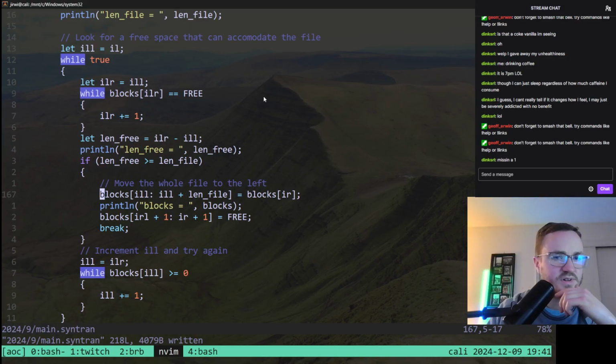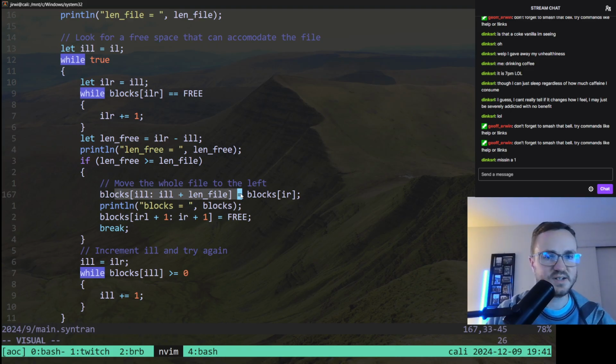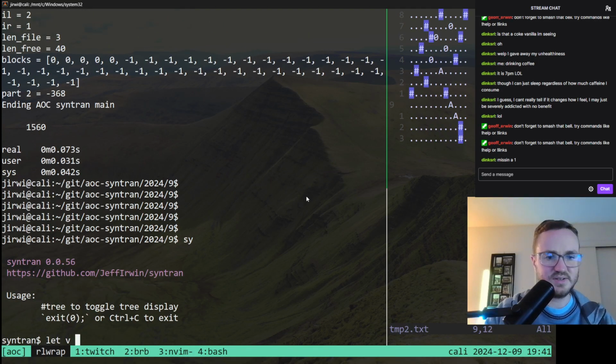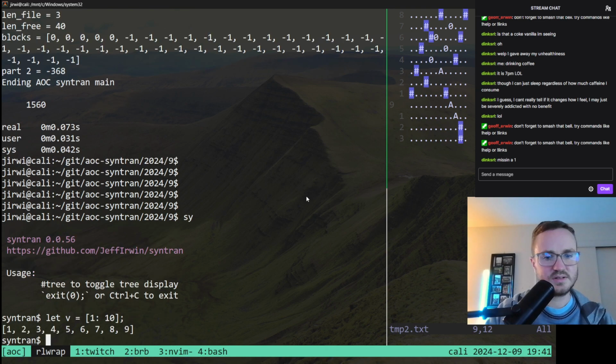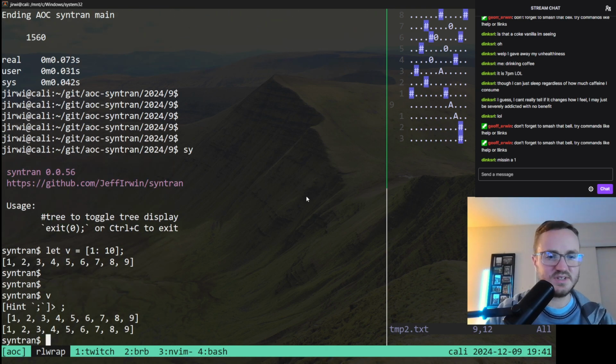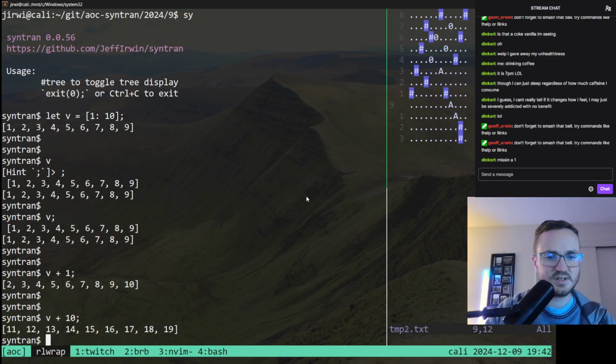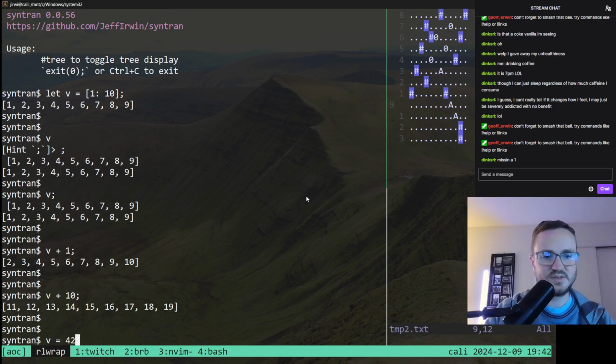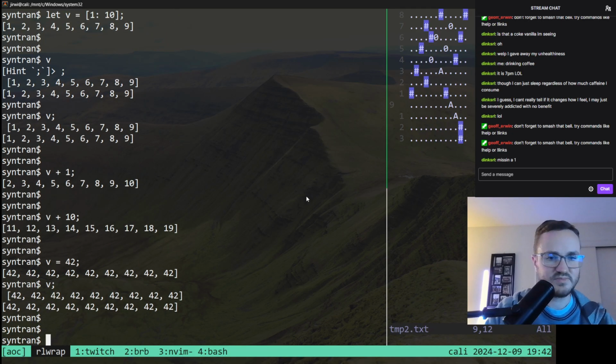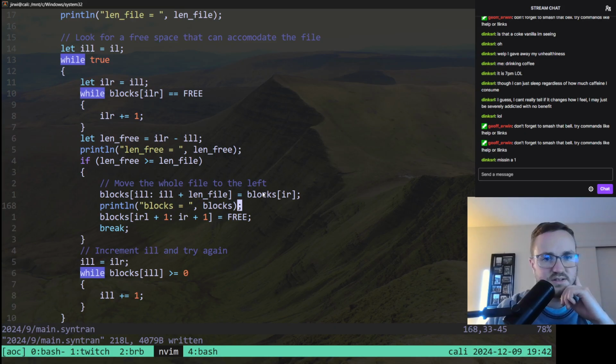Does this work? That should work. I'm taking a vector on the left side and filling it with a scalar from the right-hand side. That should work. Like if I did that before. So V is a vector. You can add stuff to it. I should be able to assign that all to the same scalar. And then I get a whole array that's just the one scalar. So I should be able to assign things like that. That should be okay.